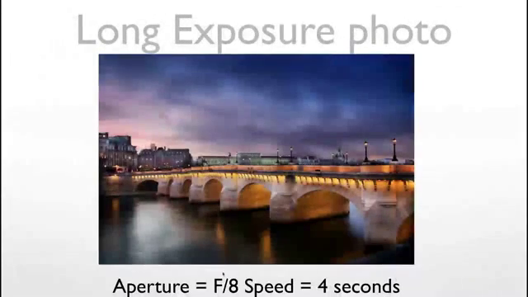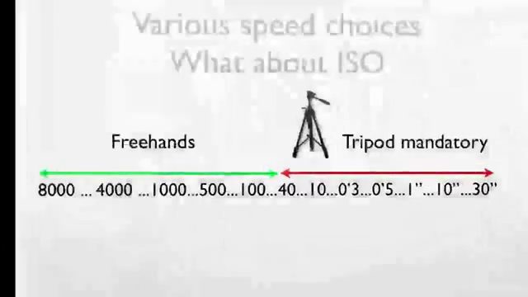Next, we have another example of a long exposure photo. I was at f/8 and the speed was 4 seconds. I liked 4 seconds because the clouds became stretchy a little bit. The water started to be silky looking, and I like that in landscape. So that was one of the times I used this time value.